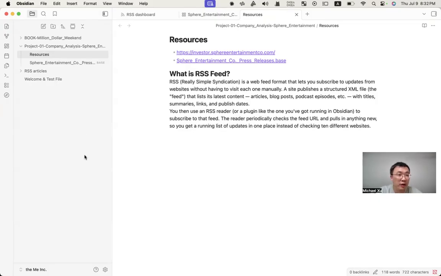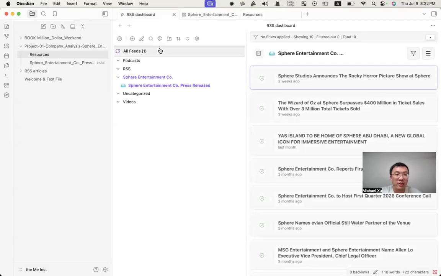So if you have never used this feature or this plugin inside Obsidian, first let me show you what it looks like. Once you install the plugin, which I'm going to show you, you get this icon on the left panel. Once you click it, it's going to look like this. Before you install anything, you just have nothing here.